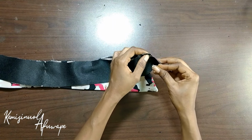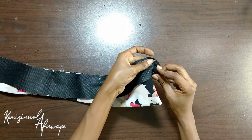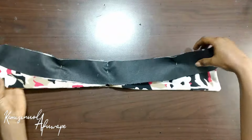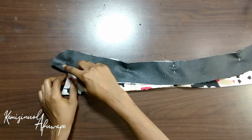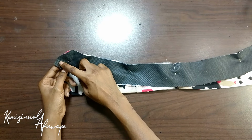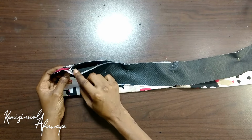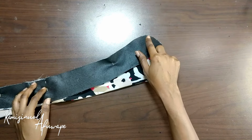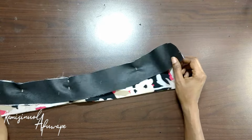Now after I'm done placing the office pin and putting it together, I'll just take this to my sewing machine and then sew 1/2 inch. The 1/2 inch allowance that we had, I'm going to be sewing it where my finger is now, the part that I'm showing you. I'm just going to be sewing that part.